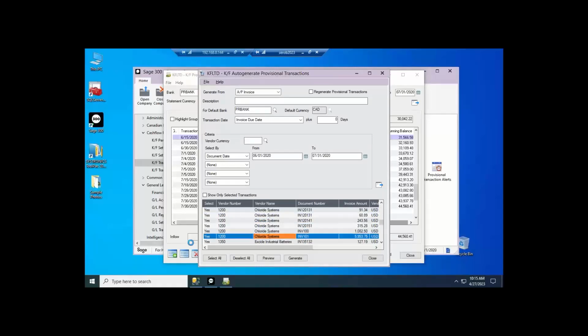As we can already explain, it is possible to exclude transactions if we need from this list. And I will click generate.